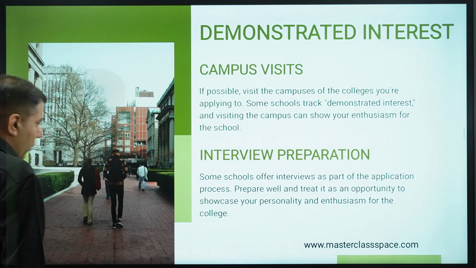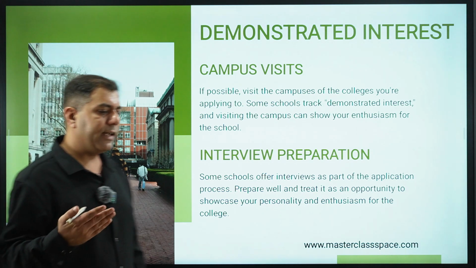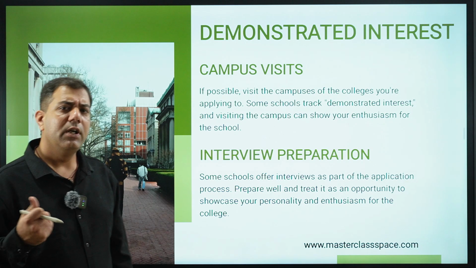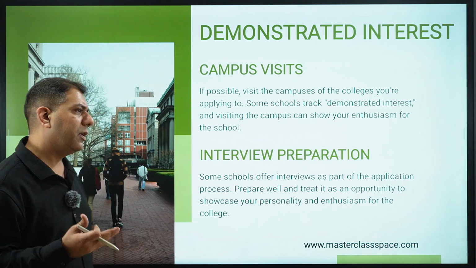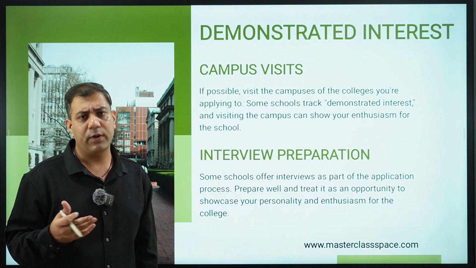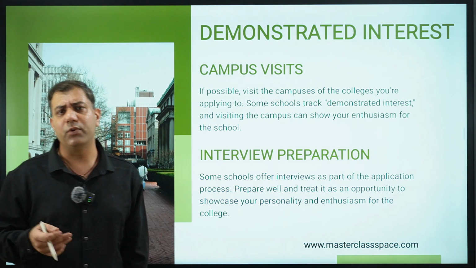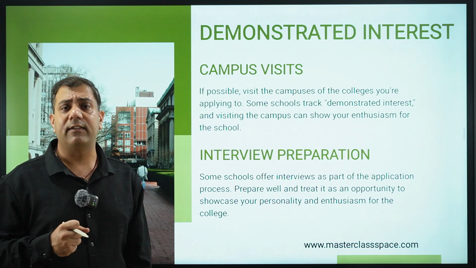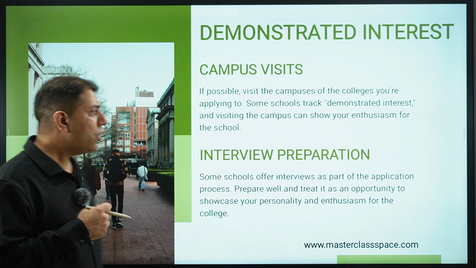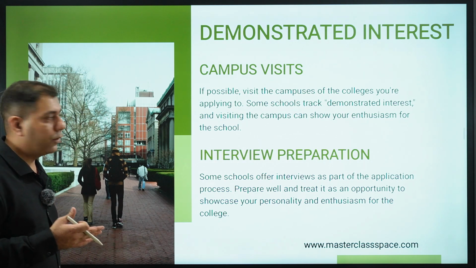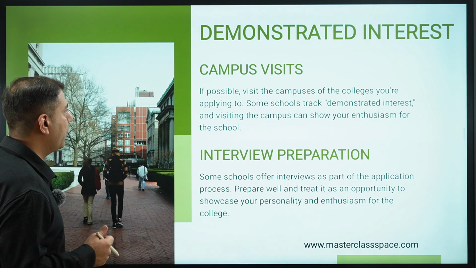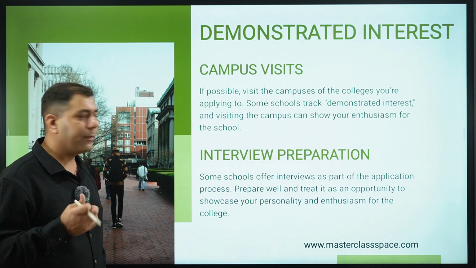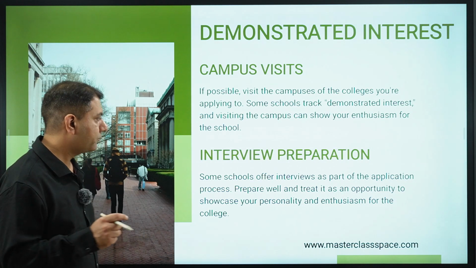Demonstrated interest. Many universities allow a campus visit before you take admission. We should try it. For example, if you're aiming to get into Cornell University, or any other university like Brown, you should try to fix a campus visit. It shows that you are genuinely interested in that university. So you can plan a campus visit. This shows that you are really enthusiastic about that particular university.